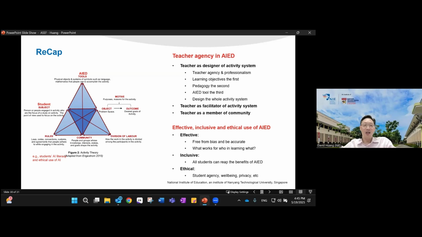She said that, look, this is the only tool that we have. We don't have a computer at home, and the only technical tool that we have is this old phone. So if AI is going to help us, then the question is, can you get it done through this old phone? Otherwise, we will be disadvantaged. So it's really about the important question of asking these inclusive issues. And of course, the ethical part about student agency, student well-being, and protecting our students in this whole thing. It's about student voice as well.